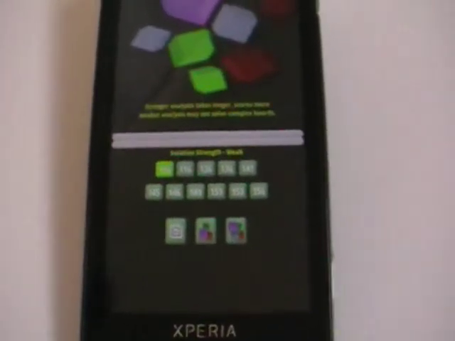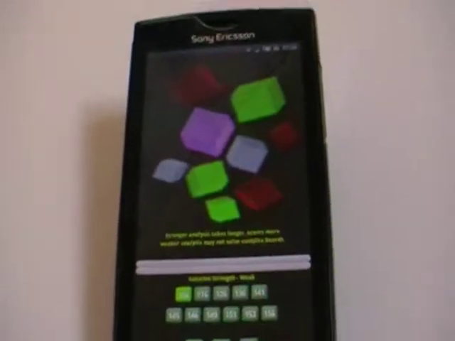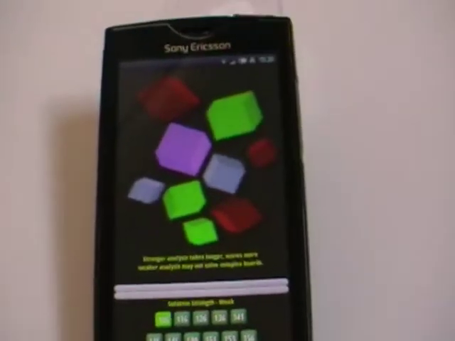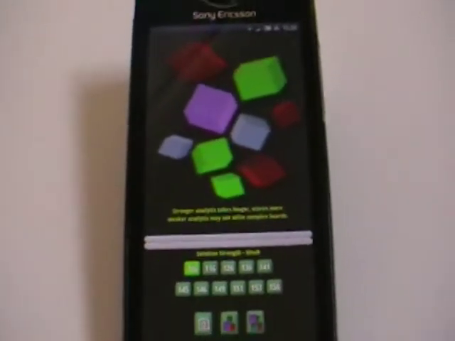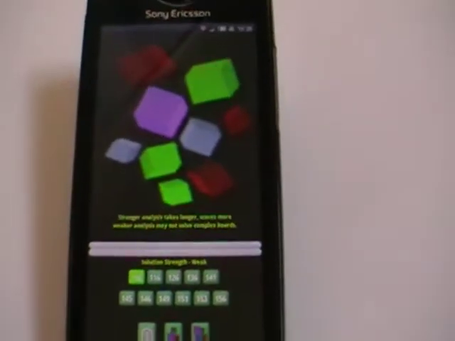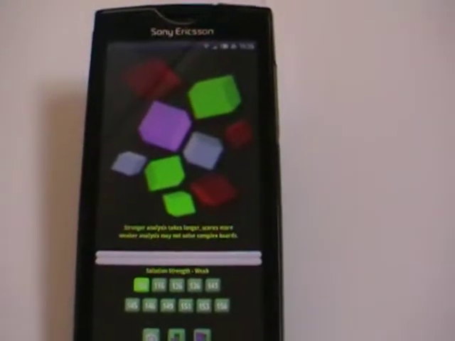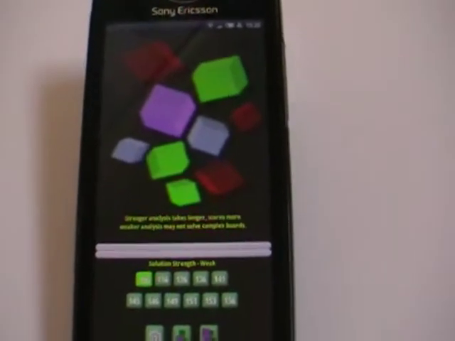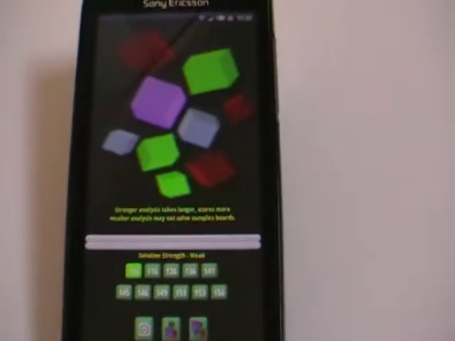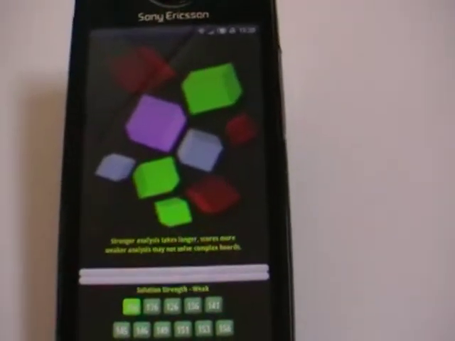This is the Cube Crash Solver Plus application run on my Xperia X10. It should run on most Android platforms, but try the free light version first just to check compatibility. This application's not a copy of the game itself, it's a tool to help you understand and develop your own strategies for the game. It has a built-in solver, but also lets you play out games yourself.